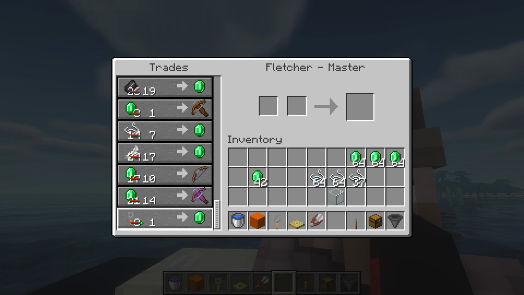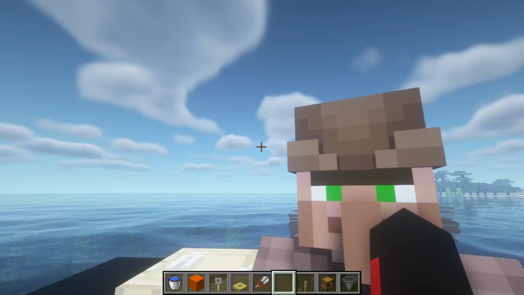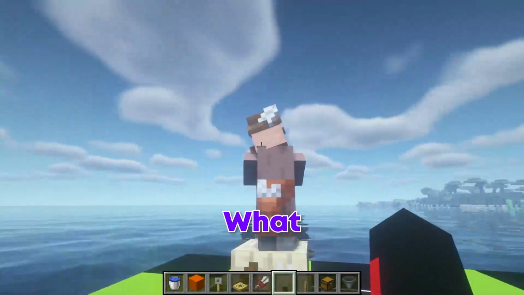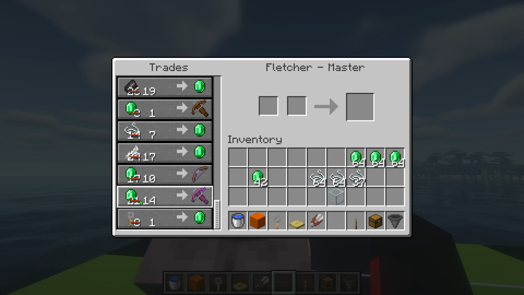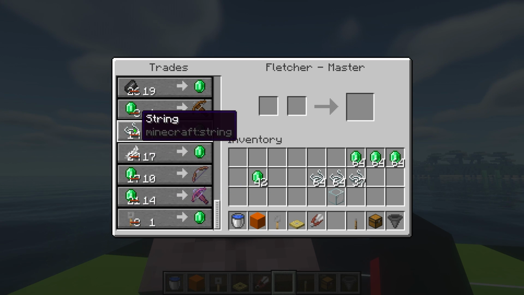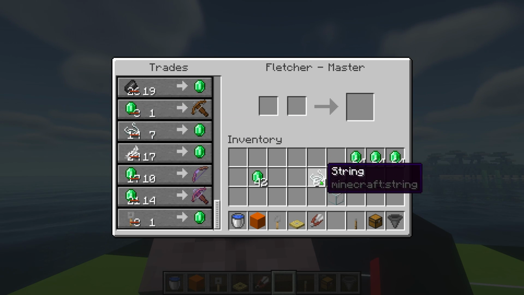Because at Master, if you have a little bit of luck, he will sell you tripwire hooks, because he might not have this final trade. If he doesn't, just kill him. What the hell did you just say? And get another one. No, sorry, dude, sorry. But anyways, you're gonna have this trade over here with a tripwire hook, and this one right over here with some string, and that is awesome because we have a lot of string.